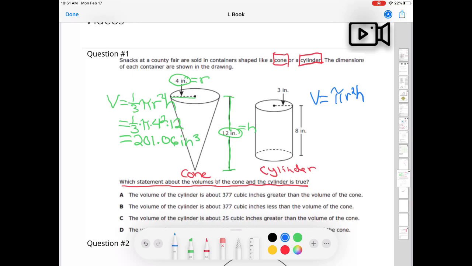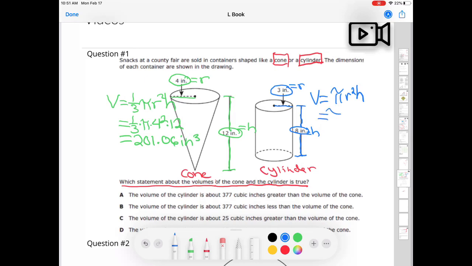Now going on my right side, similar but not exactly the same. Remember, a cylinder doesn't include the 1/3, but everything else about it is pretty much the same. So again, they were nice to us on this question. They both give us radiuses. So right here it says 3, that's our r, and then 8 is our height. Now remember, they won't give us radius every time, so if they give you diameter, always divide by 2, which is not the case in either one of these questions.